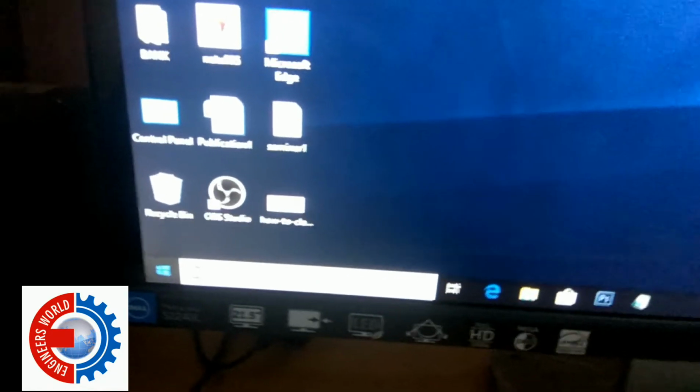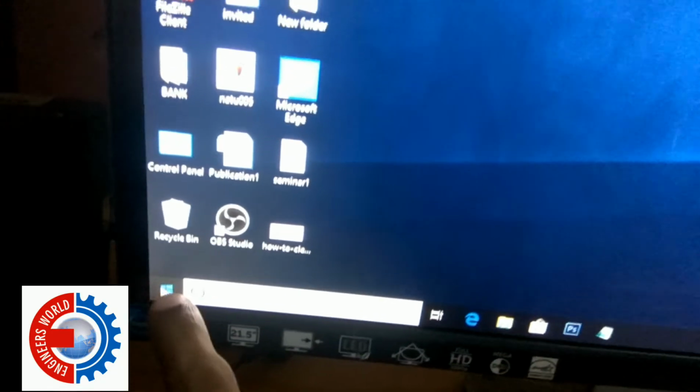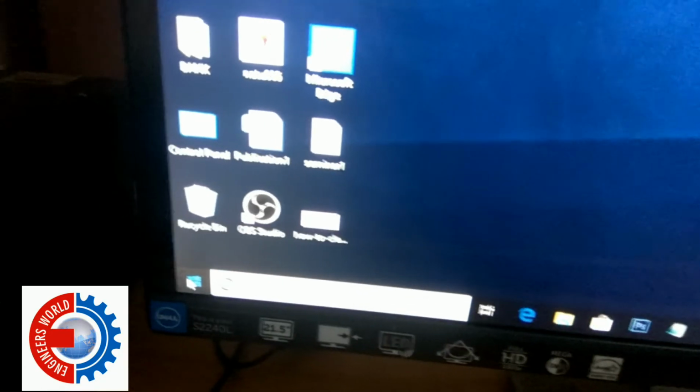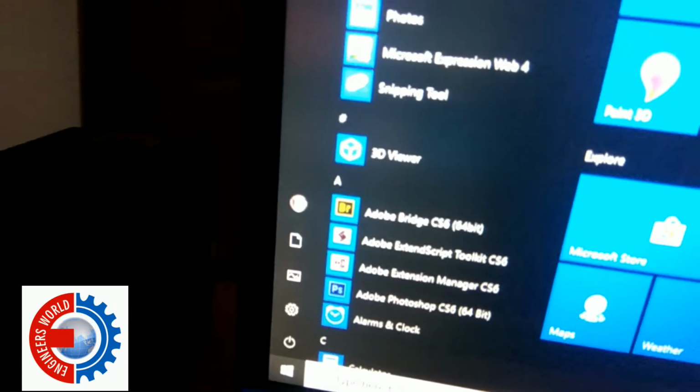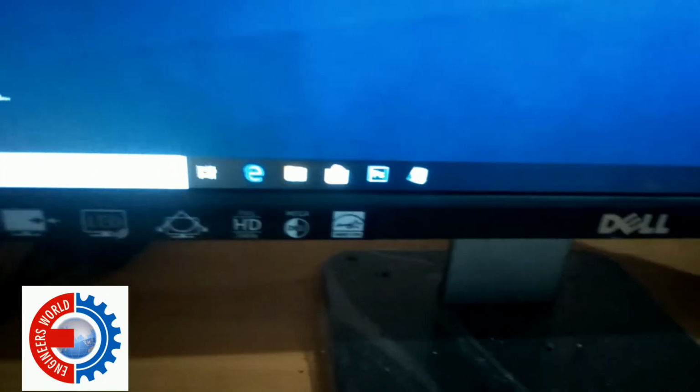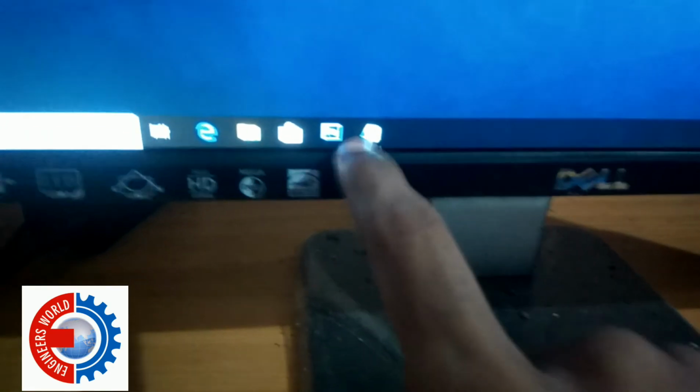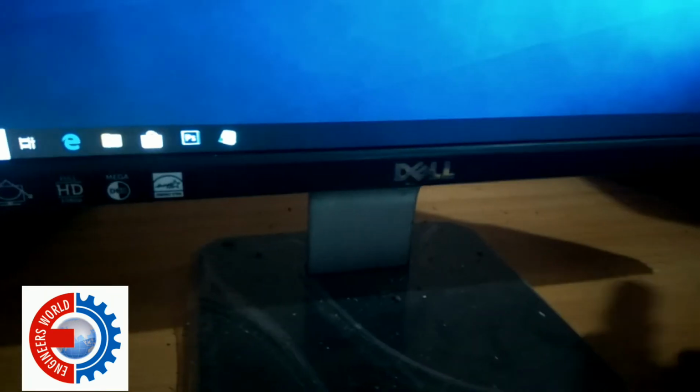You can type whatever you want. And, in another method, you can find the Notepad by pressing this Windows button. So you must click here, and from this you can select from the apps here. You can select the Notepad from here. In some systems, the Notepad can also be seen in the bottom portion of your screen. This is the Notepad.